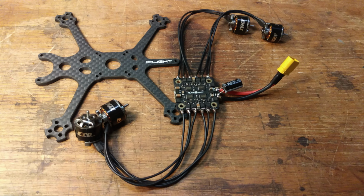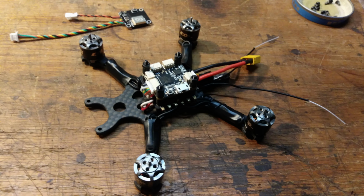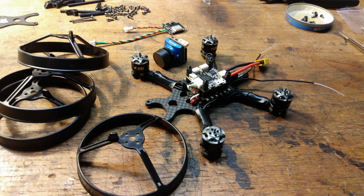So here you see the frame being shown with the ESC on the bottom that I wired up the new motors. Here it is assembled on the frame using the same 20 by 20 mounting parts that came with the Tyro 69. And I decided to add a camera, which was a Runcam Phoenix 2, to the front end, and put the ducts on and get it all buttoned up.